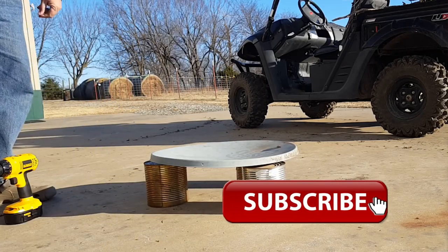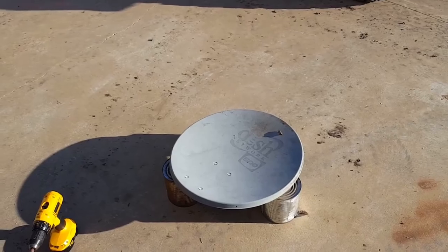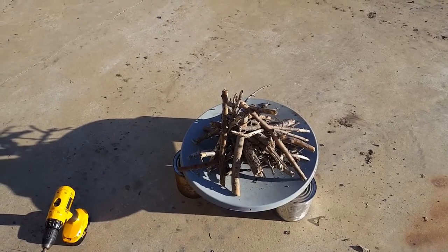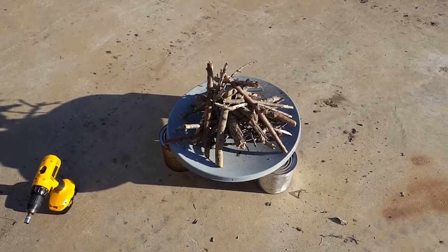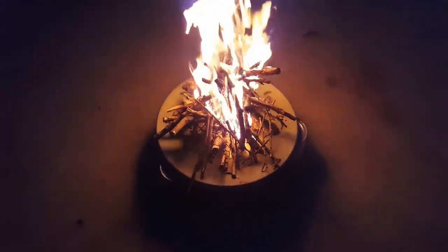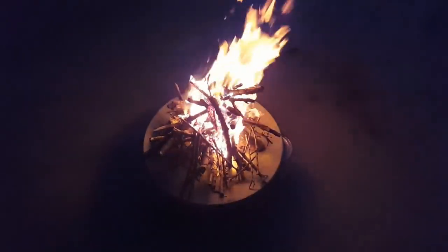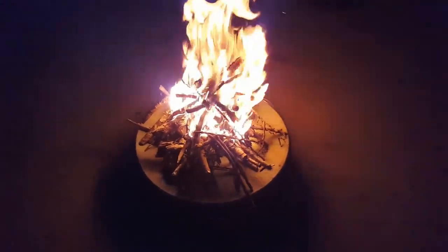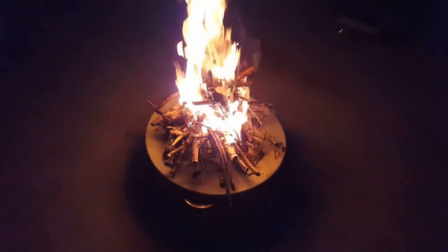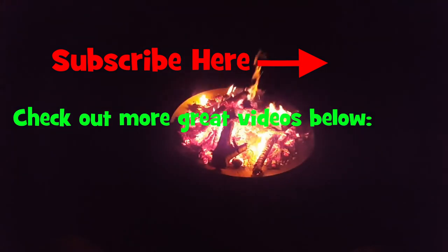There we go — recycled fire pit, that should work just fine. Ready to go. We'll go in and eat something and then come out here and try our fire. Three coffee cans and a satellite dish. Normally we burn a brush pile when we're up here, but this time it's been a little windy and dry, so we can't. At 30 degrees a big old brush pile would be really nice, but tonight we'll sit by the fire and chat for a couple hours, then go in and go to bed.